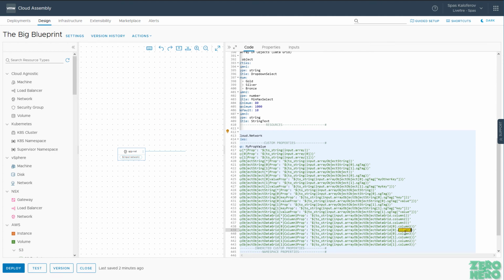Or access element 0, give me the value of column 2, give me the value of column 3. If I want all three values returned, I'll just omit the array member selection and return all of them.